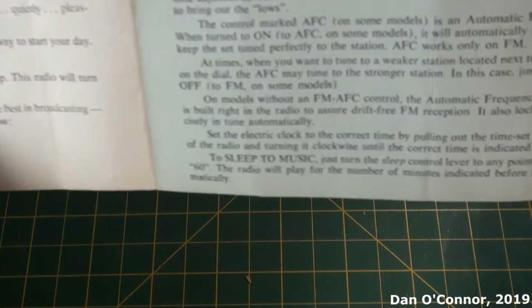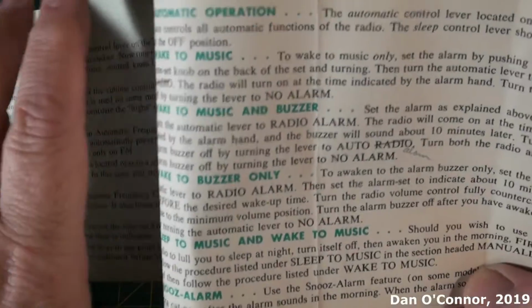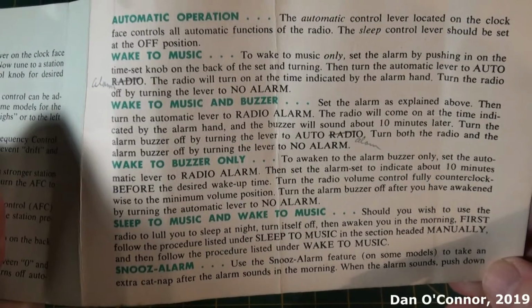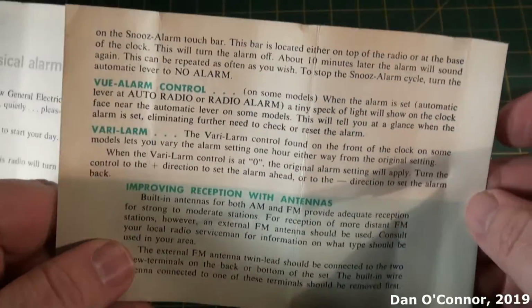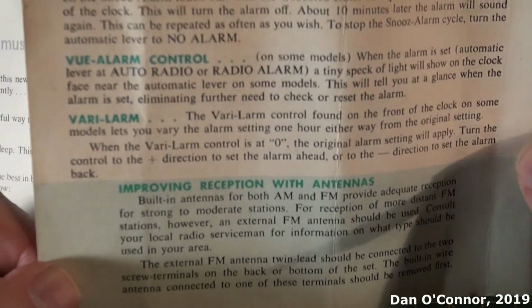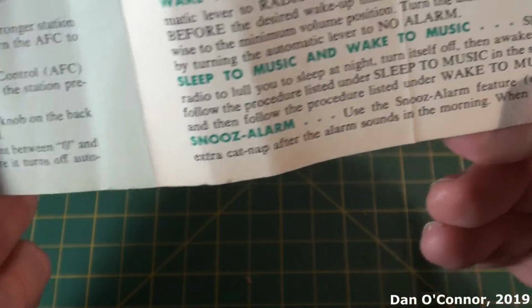I like the diagram there, the picture of the lady. You have your basic instructions for AFC and things. Looks like an owner at some time made some corrections here, or wrote things that they could understand as far as radio and alarm. I must have a cheap version. Mine doesn't have a view alarm or a vary alarm. I'm not going to use extra antennas with it. So they cut some corners here when they bought this one.